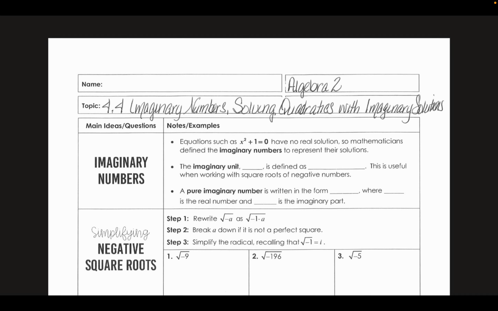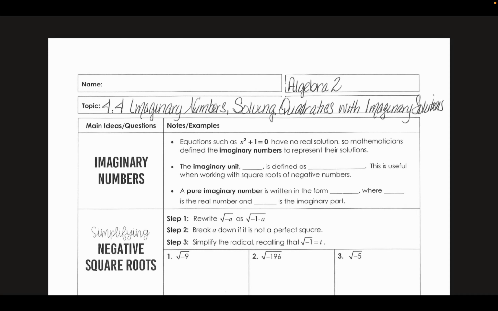So let's start with the name Imaginary Numbers. It's actually a bad name because it gives the idea that these numbers are made up and less real than real numbers, or just not real at all. The fact of the matter is that these numbers are actually very real. We just don't see them as often in our daily lives, but they still are real. They still work in a lot of the same ways that our quote-unquote real numbers work.